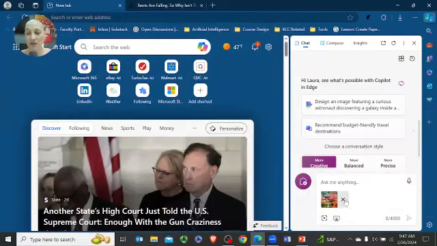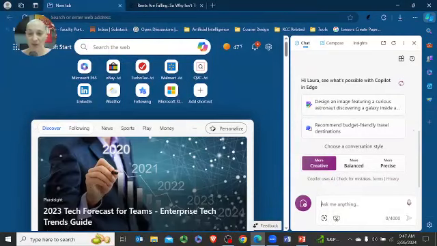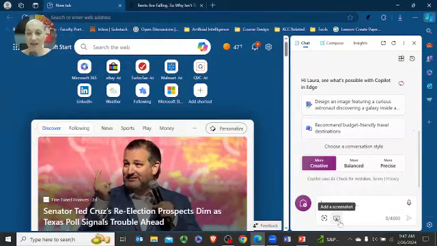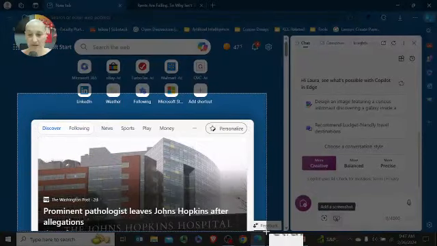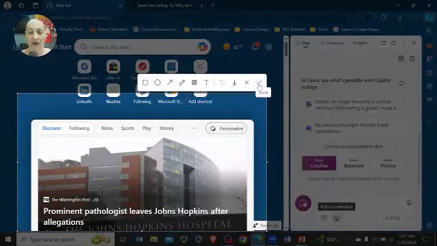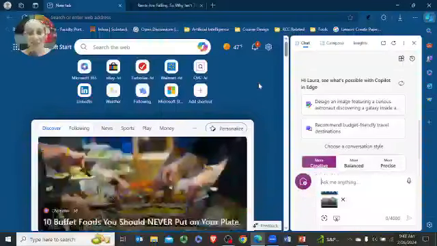But another nice feature of Copilot is the ability to actually capture from the screen an image that you would like it to analyze through its screenshot feature, where you would click on this icon and then have the ability to capture an image and approve of it, and then ask the model to engage with it.